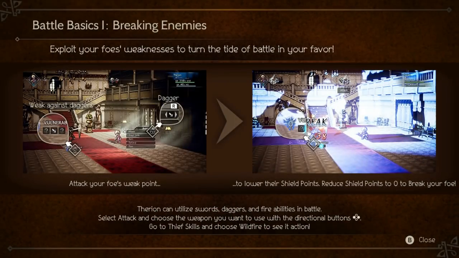Guess not. Exploit your foe's weaknesses to turn the tide of battle in your favor. Attack your foe's weak point to lower their shield points. Reduce shield points to zero to break your foe. Therion can utilize swords, daggers, and fire abilities in battle. Select attack and choose a weapon you want to use with the directional buttons. Go to thief skills and choose wildfire to see it in action.